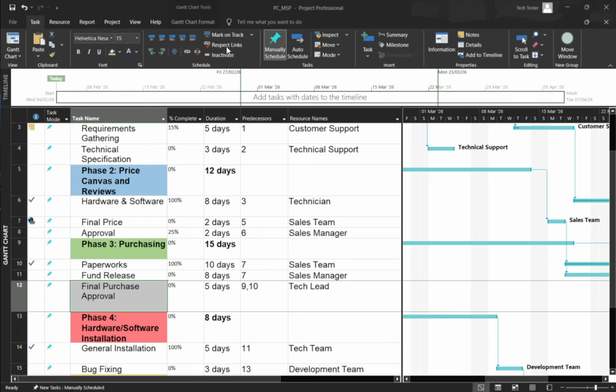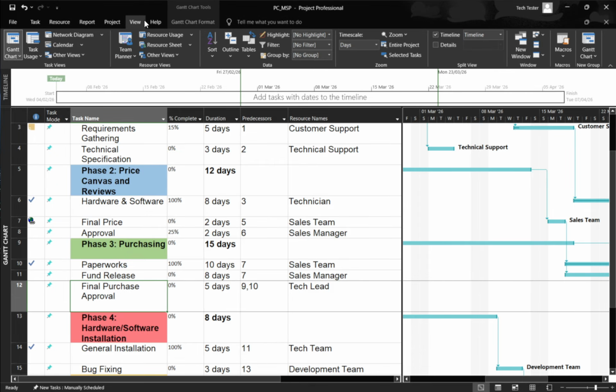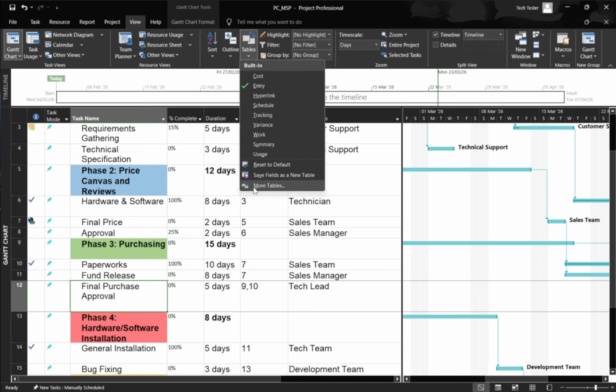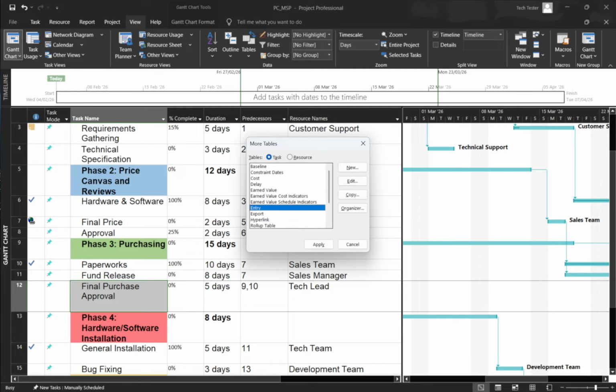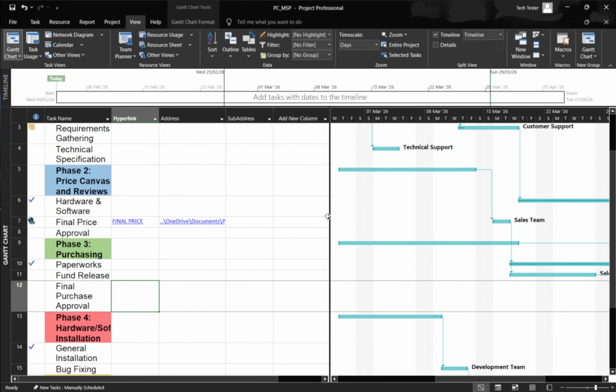As soon as you add an address, the same hyperlink icon appears in the Indicators column, and you can click it to follow the link. That's all there is to it. Use the dialog for quick, one-off links or the hyperlink table when you want to review and edit multiple links efficiently. With these techniques, your Microsoft Project plan becomes a richer hub for the information your team needs.